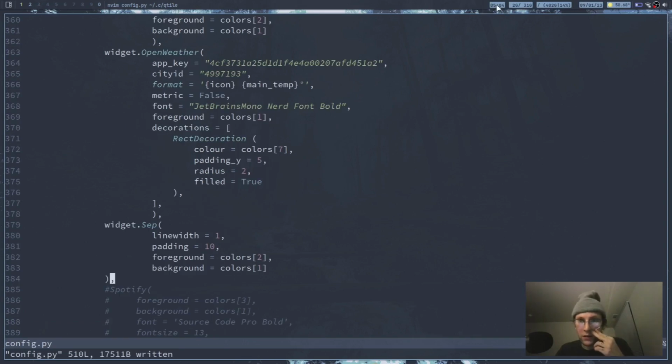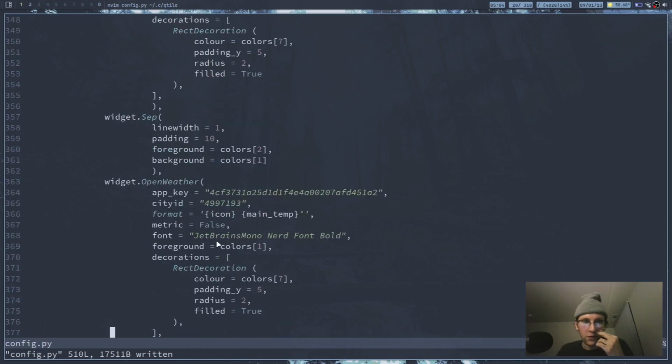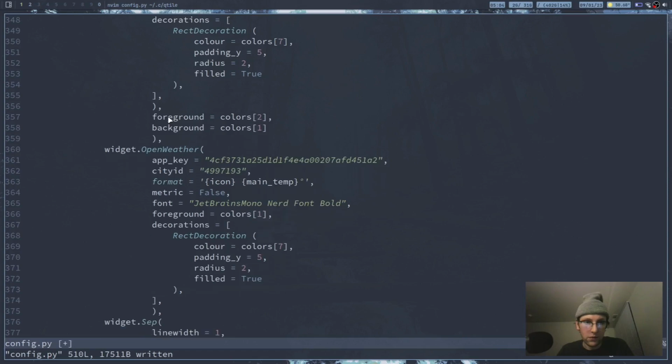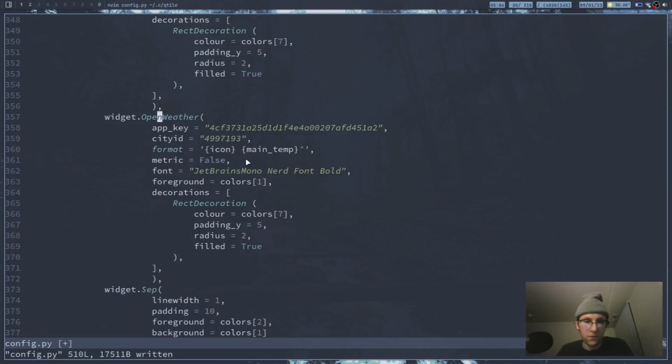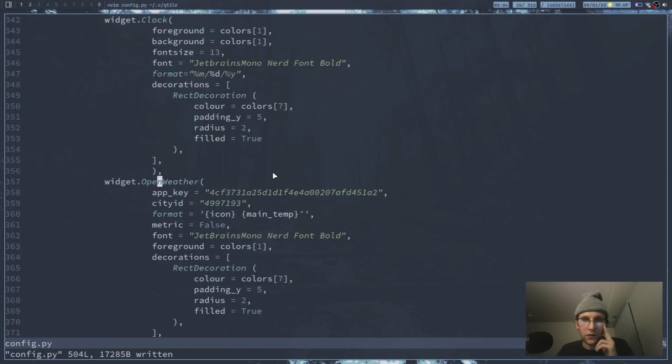Okay, now the clock's all the way over here. Holy shit. Alright, so we're gonna take this separator out. Done, done, done. Right, restart. Alright, now we need a separator between the open weather and the clock.